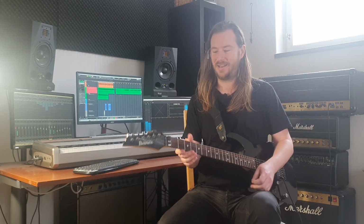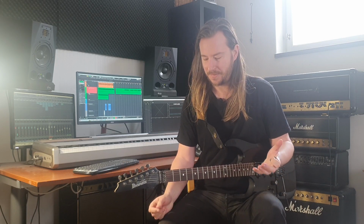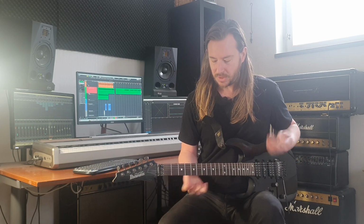Yeah, that is pretty good, I have to admit. So it can definitely do metal. The taste is, of course, up to you. This sounds great to me, and I'm happy that I've tried these settings, because usually I just leave it in my usual setting, and usually for leads.